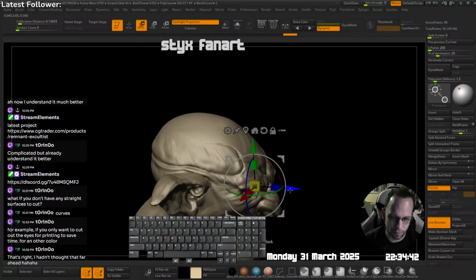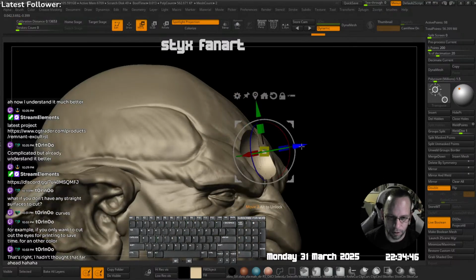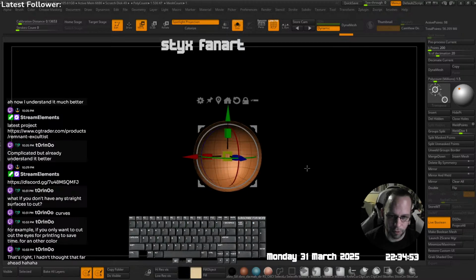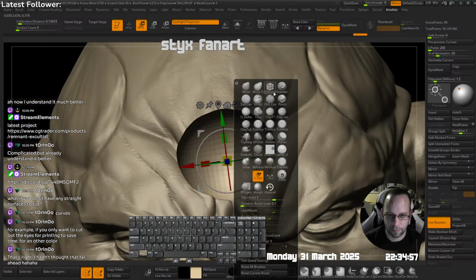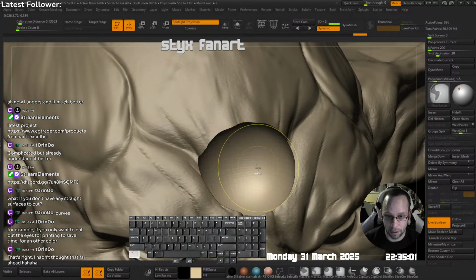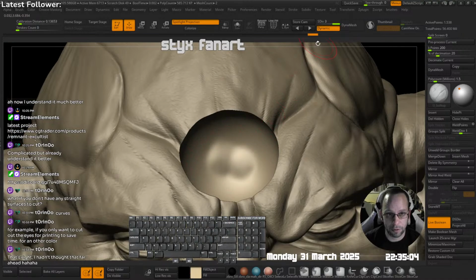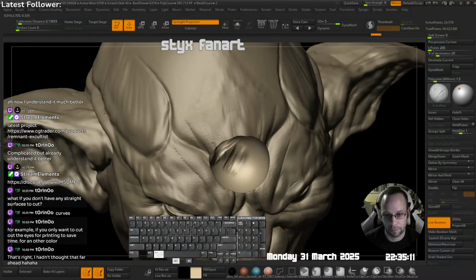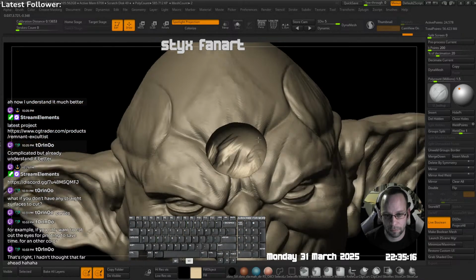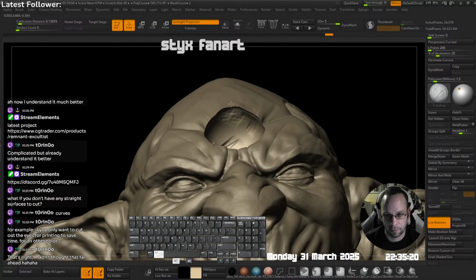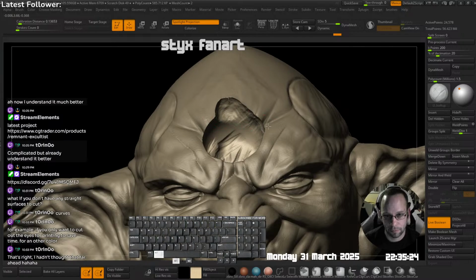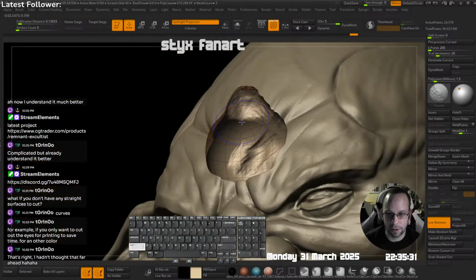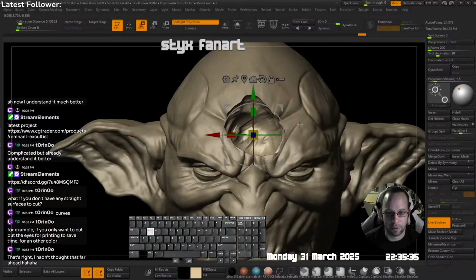You could cut the eye, you could do anything, and what's even better, you could flip the normals for that ball, use the Builder brush, add a couple of subdivs, and start sculpting. Hee-haw.